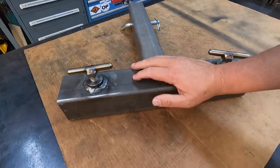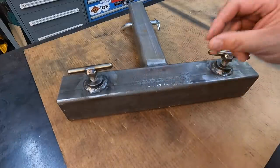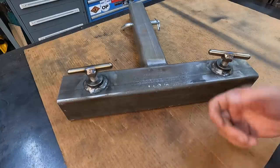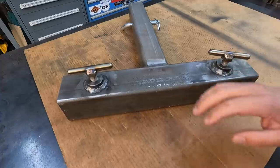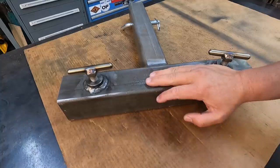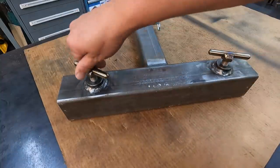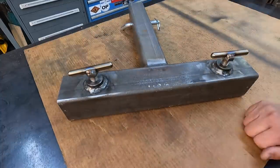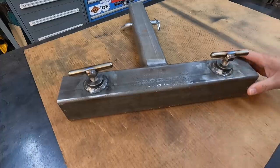I am considering having my buddies up there at Velocity do the powder coat on this, that silver vein color that I've done some of the other parts here in the shop, just because it looks so good, and it being a nice neutral color that kind of matches everything. So I'm kind of thinking about that as well. Got to consider if it's worth the investment to have that done or whatnot. But anyway, that part of the hitch crane is now finished off. I still have a couple other things that I got to do to that, and I'll certainly share that with you whenever we get to it.